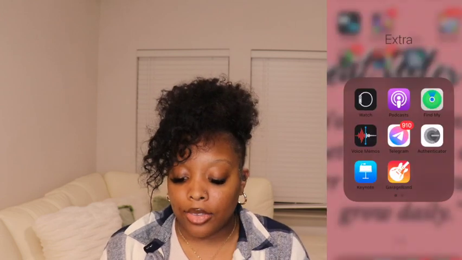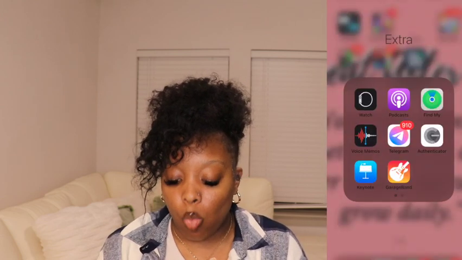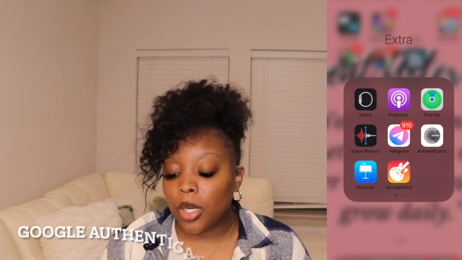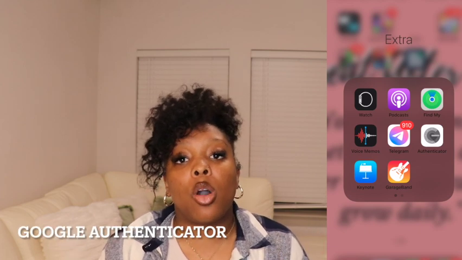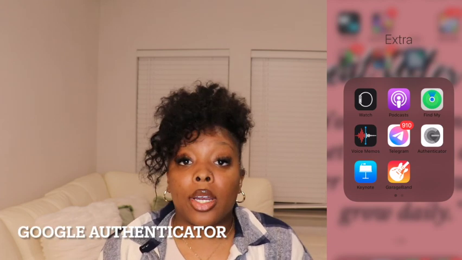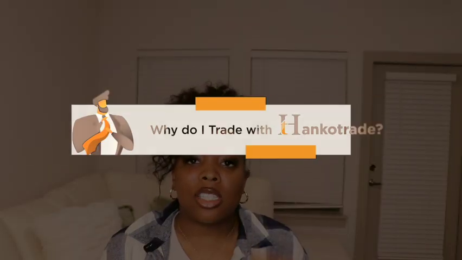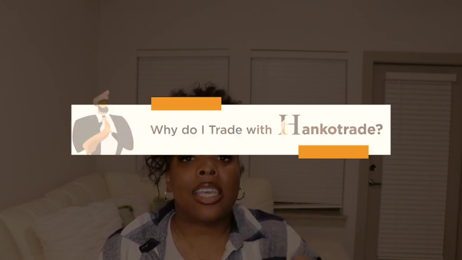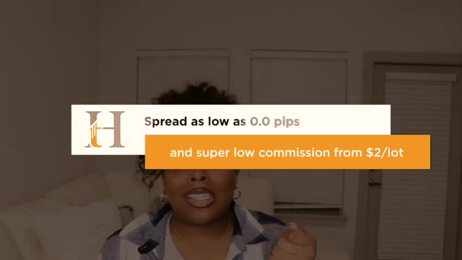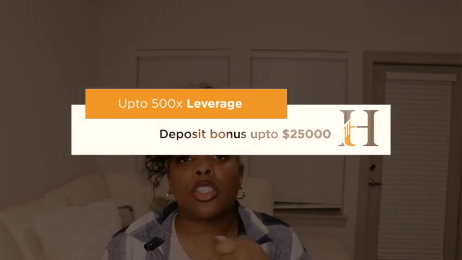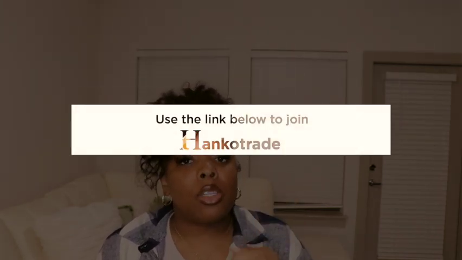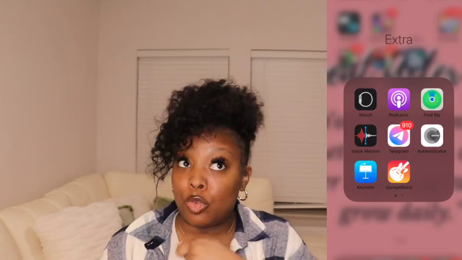Also, guys, the other thing that you want to go ahead and get is an Authenticator. It's pretty much responsible for giving you the code for getting into your broker account. The Google Authenticator is responsible for giving you that cushion, that extra security, because you don't want anybody to get into your account, because at the end of the day, this is your money that you're dealing with. And if you're someone who was able to multiply your money, you definitely do not want anybody in your account at all, okay?